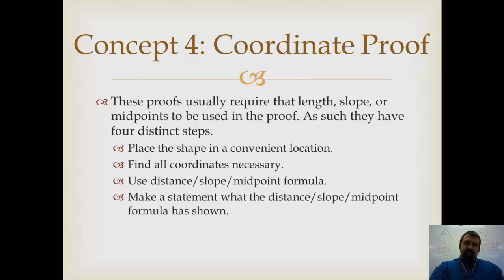Then after you've placed the location and you find all coordinates necessary, you're going to use the distance, slope, or midpoint formula. And then you're basically going to make a statement about what the distance, slope, or midpoint formula has shown. So what was the whole point of doing the distance formula, the slope formula?